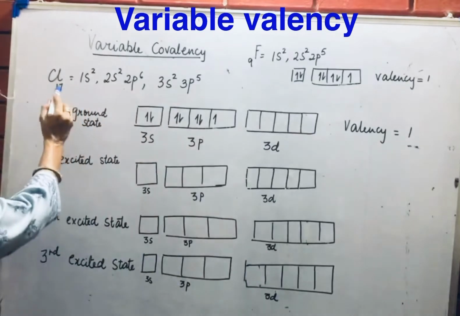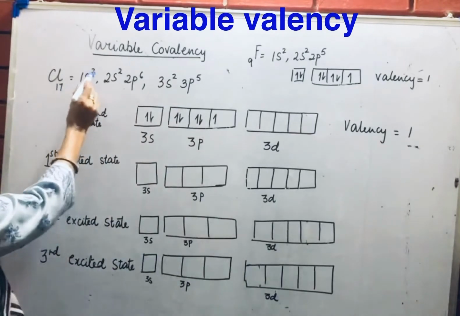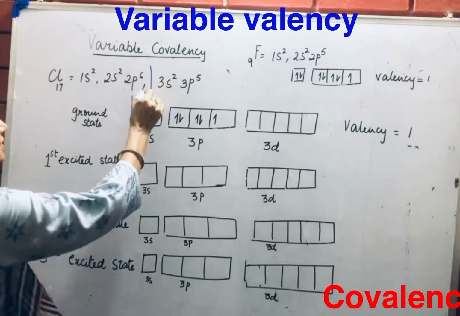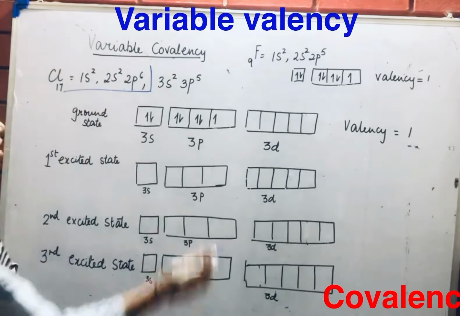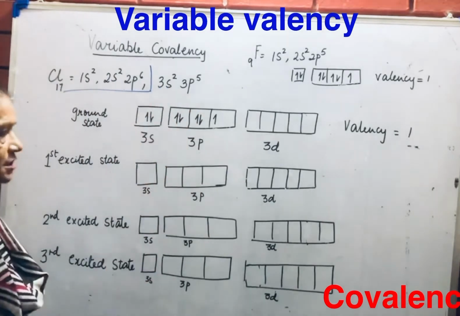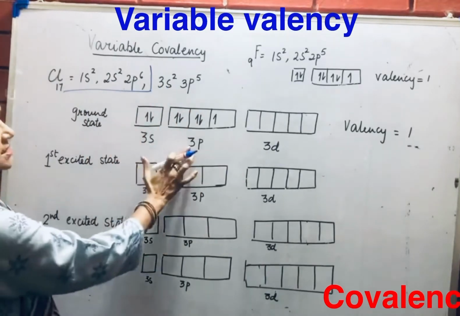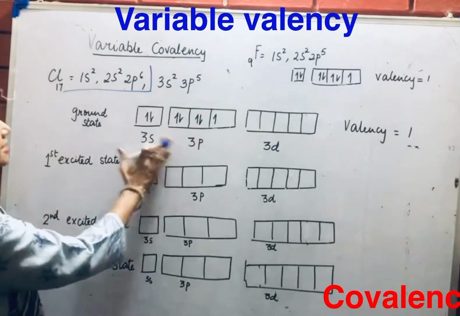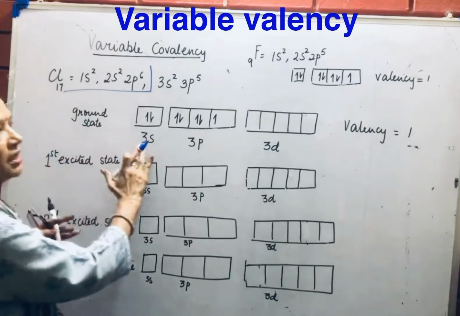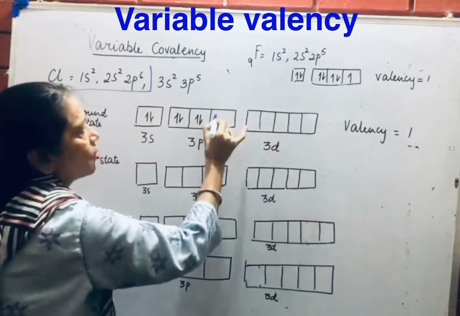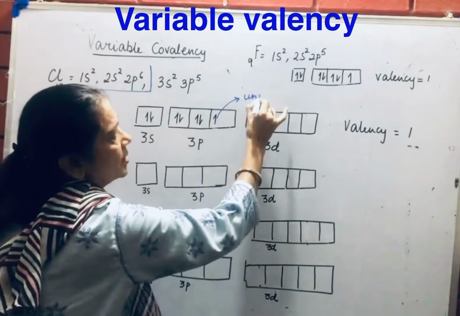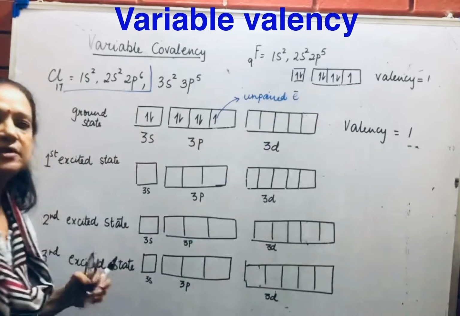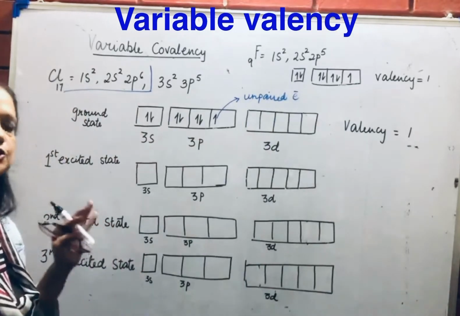The electronic configuration of chlorine is 1s2, 2s2, 2p6, 3s2, 3p5. Now this still here is a complete shell, so I am looking at only the outermost shell. So 3s has 2 electrons, 3p has 5 electrons, and I can say that at ground state, initially chlorine shows valency of 1 because there is one unpaired electron. So depending upon the unpaired electron, we will say what valency the element is showing.